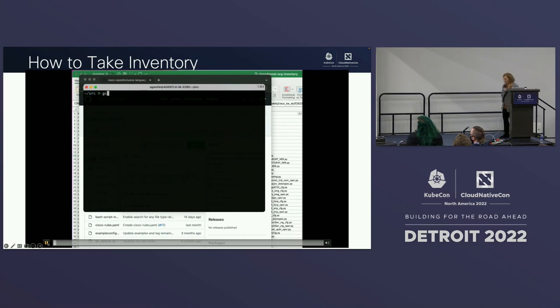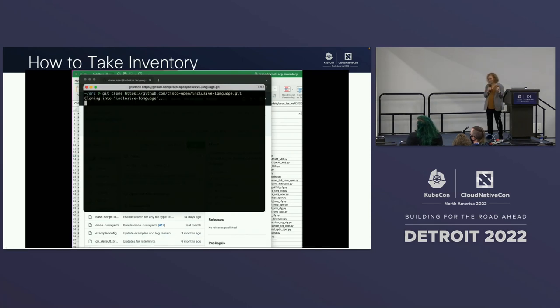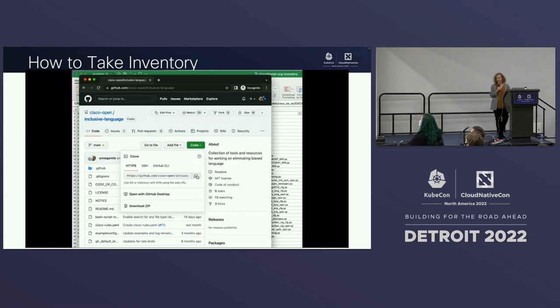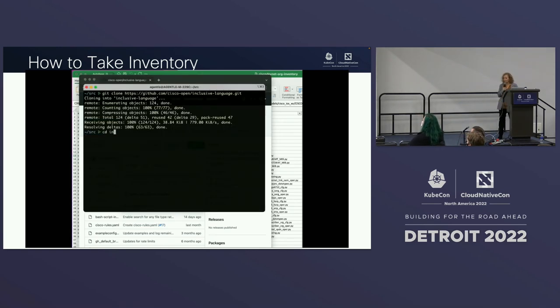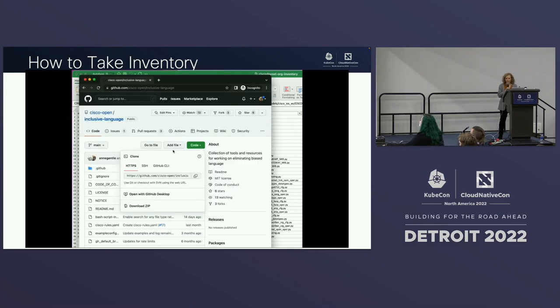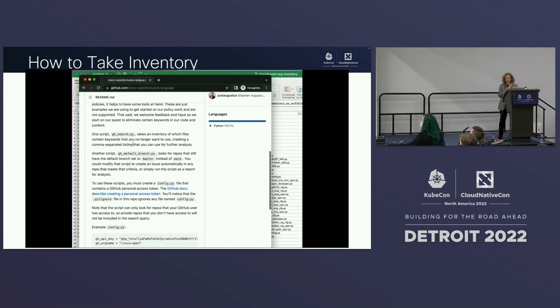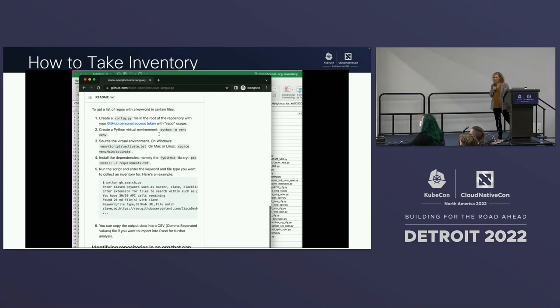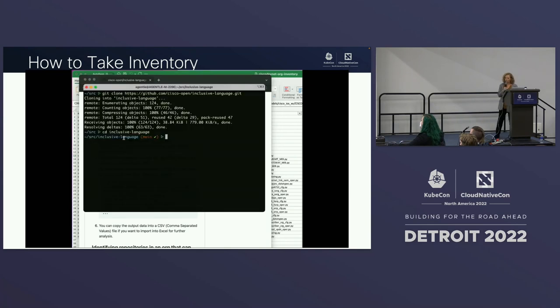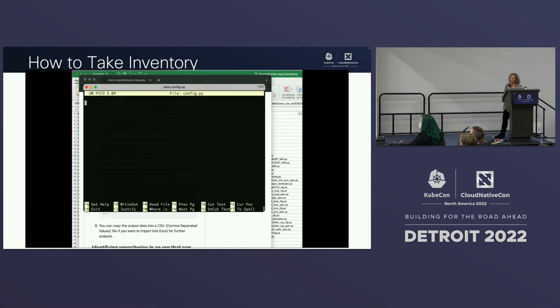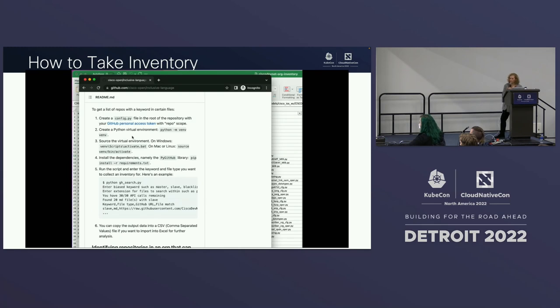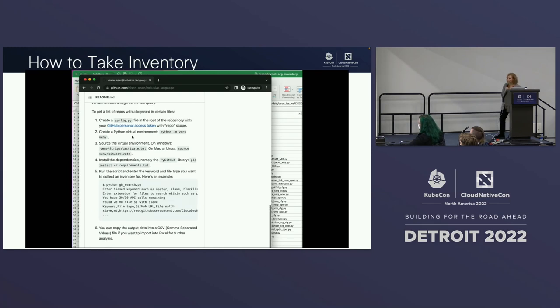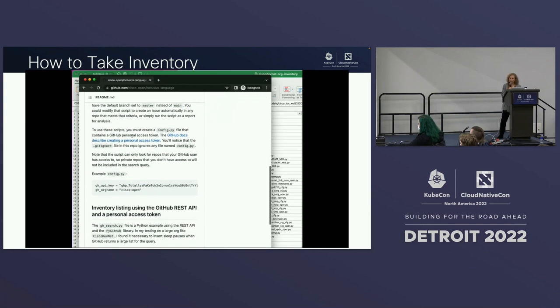You basically, with a Python environment and a GitHub token, so a personal access token that has access to a repo that might have this language in it, you can go get the repo, make this config file, and again, a lot of you are probably more advanced coders and this is going to be rudimentary, but I'm trying to show that you can just walk through this README and at the end of the day get an entire inventory file for an entire org. So whatever you have access to, you'll be able to see, does it have master, does it have slave, and put it into a large Excel spreadsheet, which would then let you sort and figure out, well, who do I need to talk to?